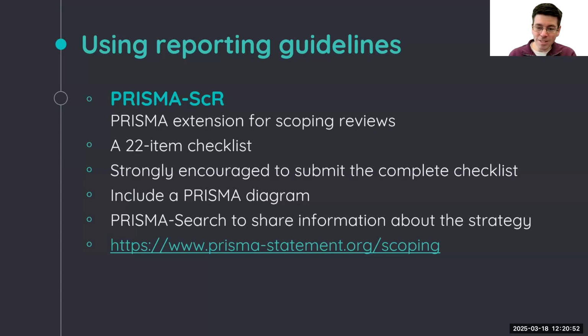I have often seen published reviews, whether systematic or scoping or other types, that refer to Prisma as their methods. And Prisma is not a methodological guideline, it's a reporting guideline. So whenever you see that at the top of a methods section, you can see that as a red flag and wonder if their review is actually solid. So do not cite Prisma as your methodological guideline.